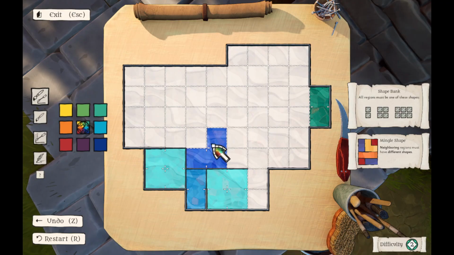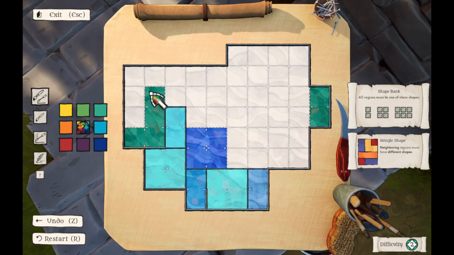This has to be 2 by 3, which means that this one must be 2 by 2. That one is a 2 by 1. If it goes horizontally, then we need another 2 by 1, so it has to go vertically. That one has to be 2 by 3. That has to be 2 by 1. That one has to be 2 by 2.